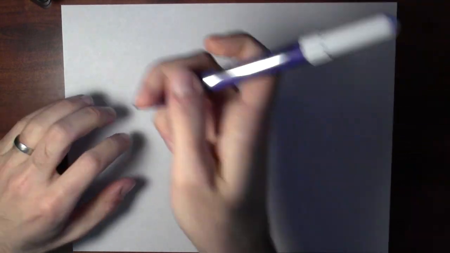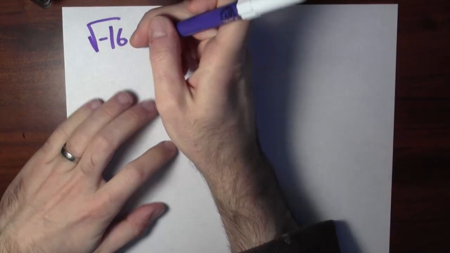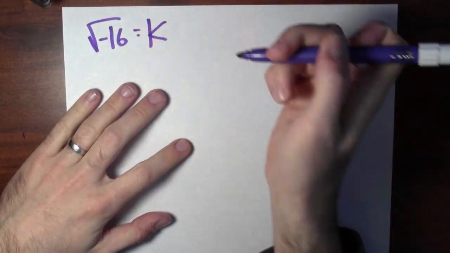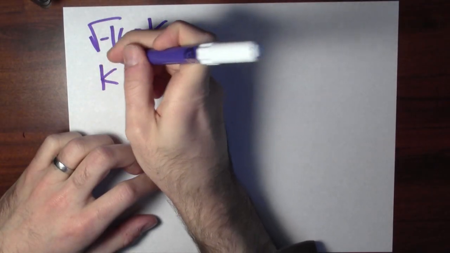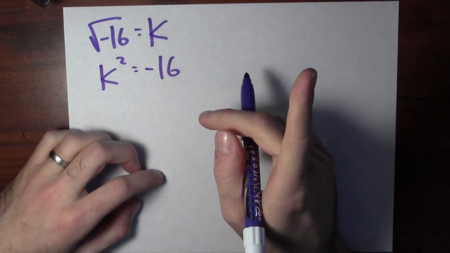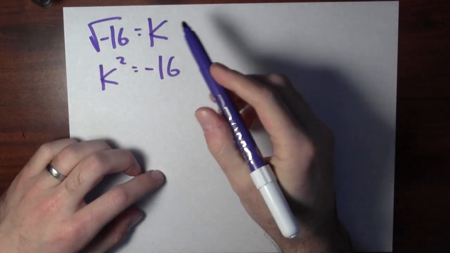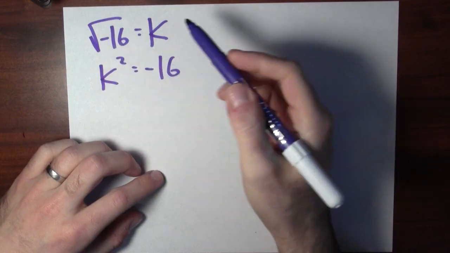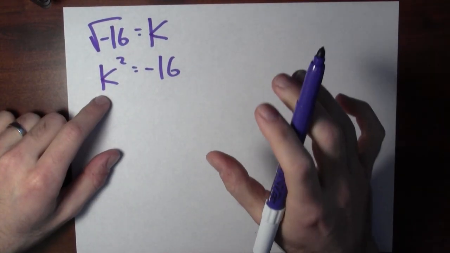So we've got a definition of the square root function, and we've seen that the square root of x squared is not just x — it's the absolute value of x. But that doesn't actually address the original question: what's the domain of the square root function? What sorts of numbers can I take the square root of? For instance, can I take the square root of a negative number? Let's see why not. Does it make sense to talk about the square root of minus 16? Well, if it did, that'd be some number. I'll call that number k. And k squared would have to be minus 16.